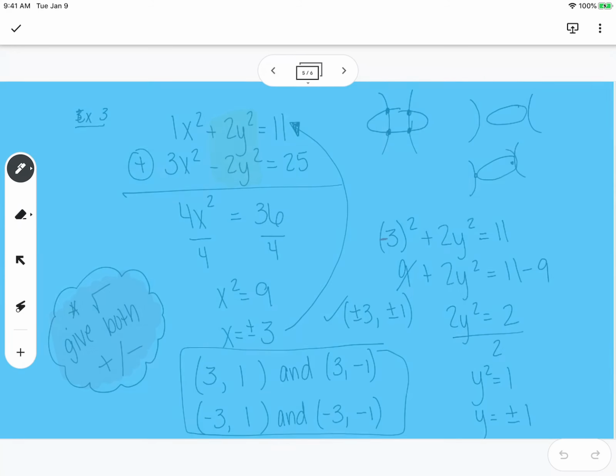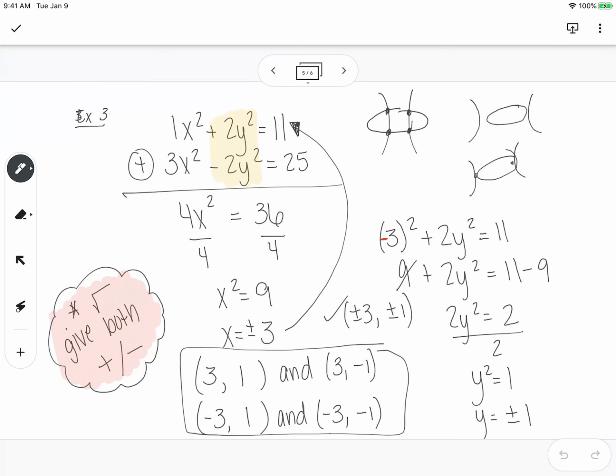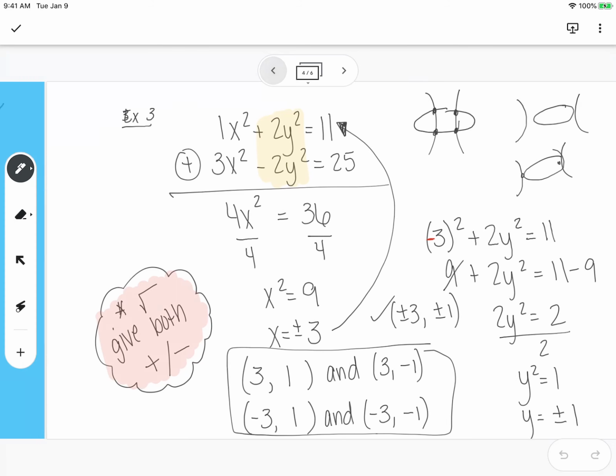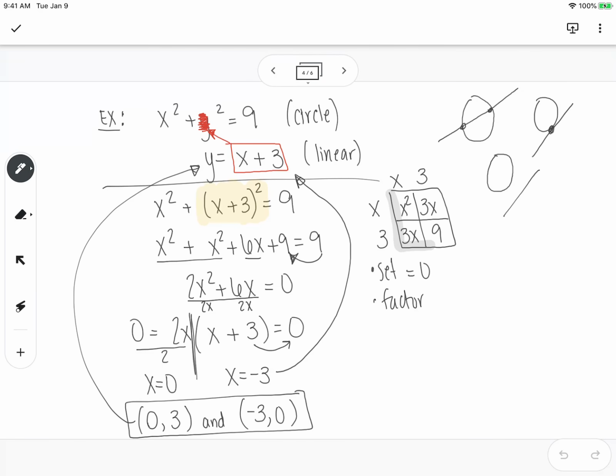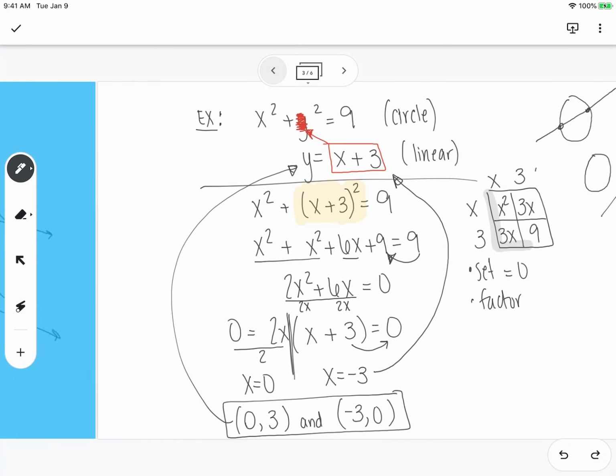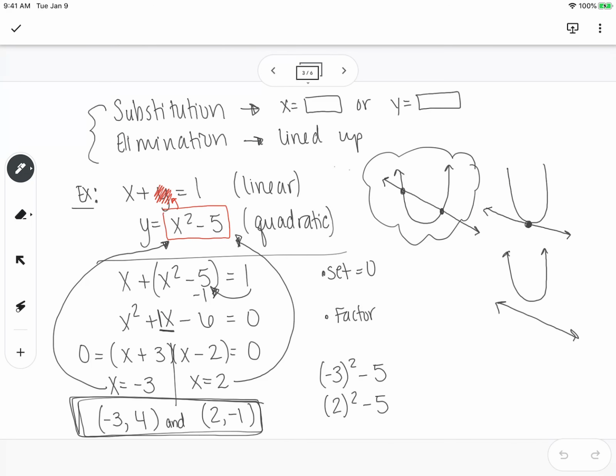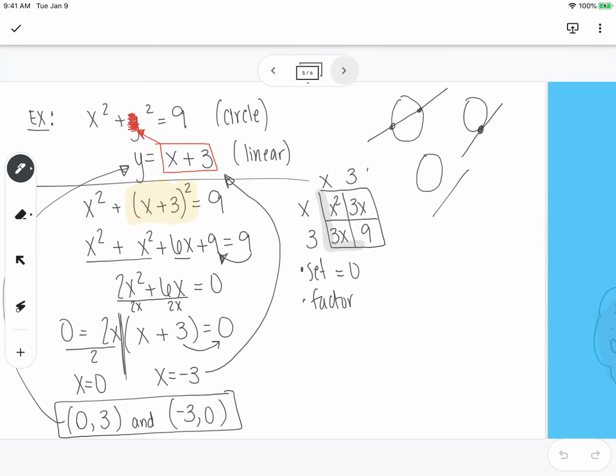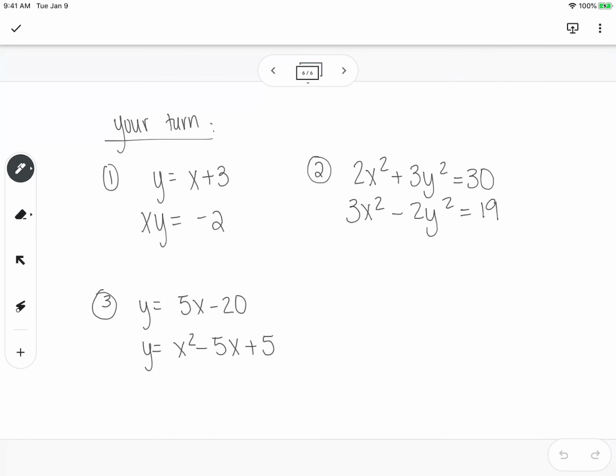Think about these examples we just did. Go back and look at them. Your elimination problems are a little in depth there, but you can handle it. Substitution, box it up, plug it in. Sometimes you have to box, do the box method. Sometimes you have to factor. Just look at the problem carefully, set them equal to 0, and solve them accordingly. All right, and so what I need you to do is do these 3 problems. You need to show your work. Can you use the calculator to check it? Yeah, pull up Desmos, type those equations in, and see if you get the same answers. But I really need you guys to practice these algebraically to help you with your solving in your algebra, because sometimes we're a little sticky in those areas.